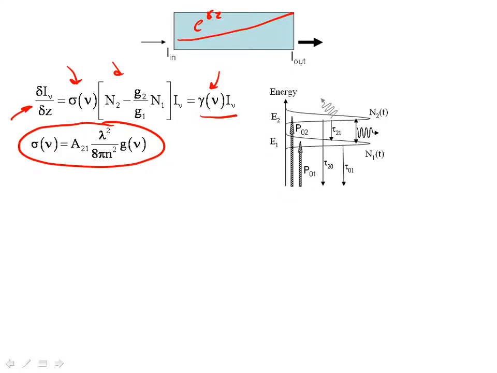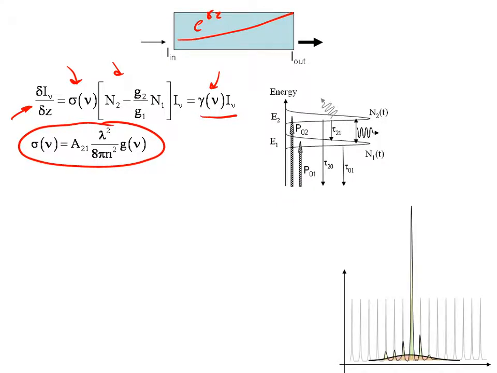What Verdian does in Chapter 8.3, one other thing, is that we can ignore this line shape term, essentially set it equal to 1, provided we operate on a single longitudinal mode that's near the peak of the line shape, G of nu. And so although I'm going to write G of nu as I go through this, I'm going to set this equal to 1 later, because we know it's operating on a single longitudinal mode.